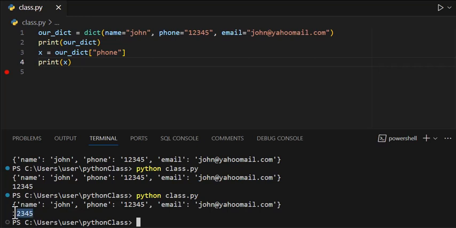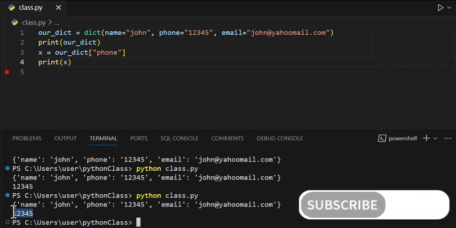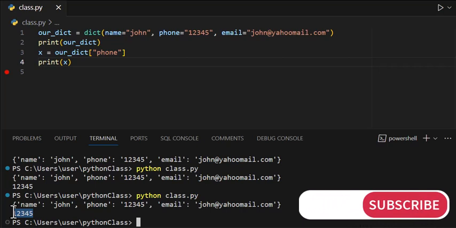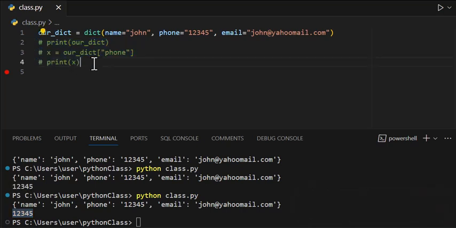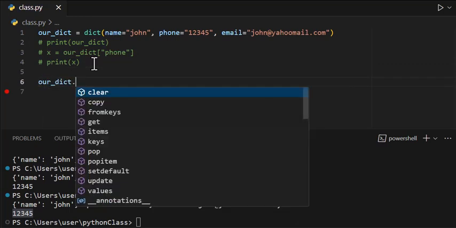All right, so this is how to access an item in a dictionary. We can also use the get method to get an item. So let's comment this out and use .get. All of what you are seeing here are some of the methods you can use with a dictionary: clear, copy, fromkeys, get, items, keys, pop, update, values.